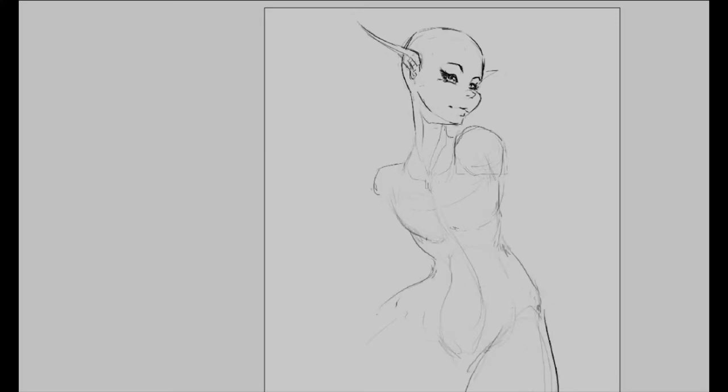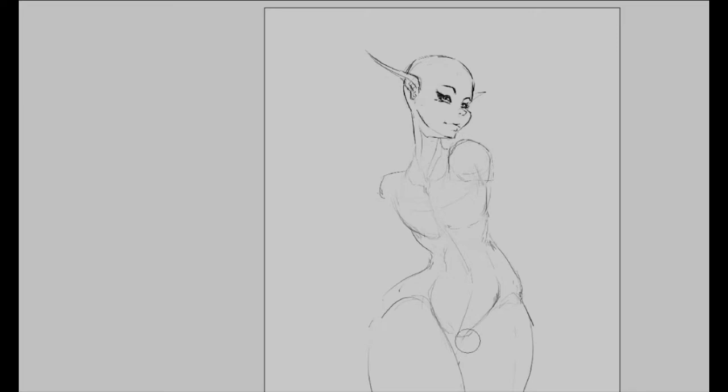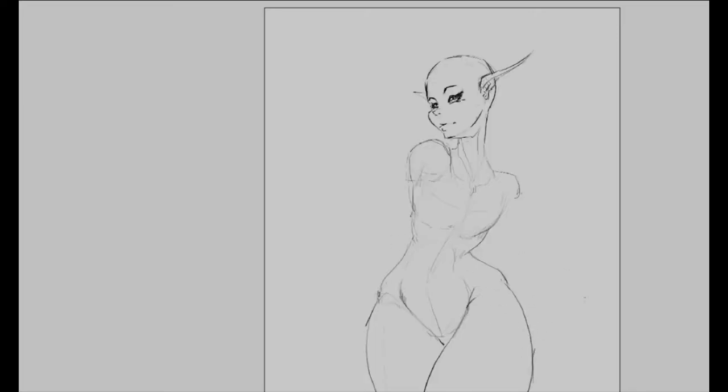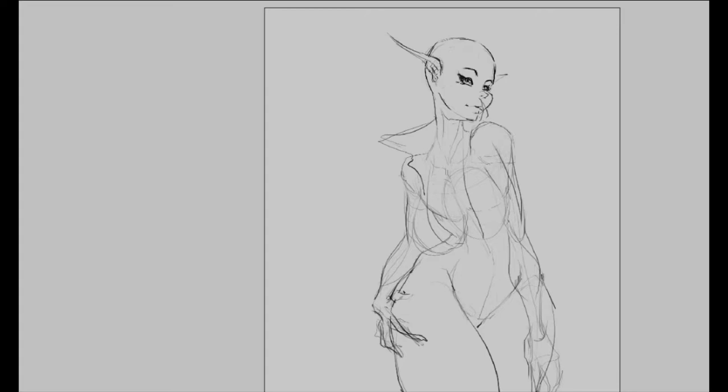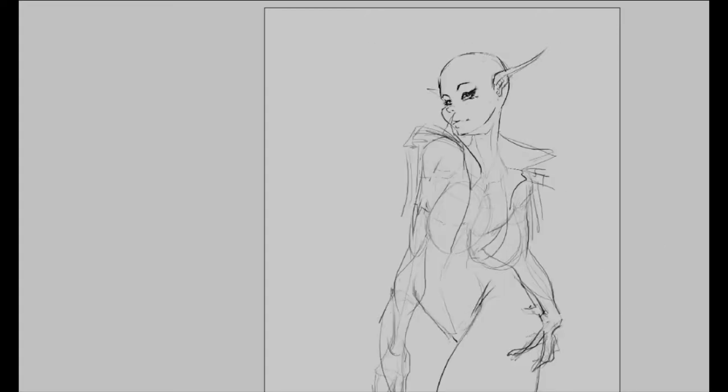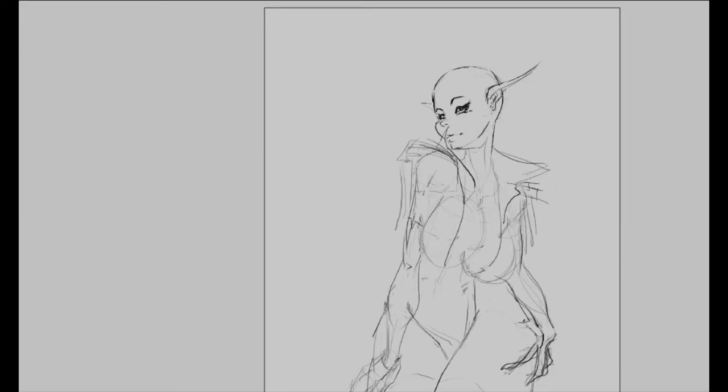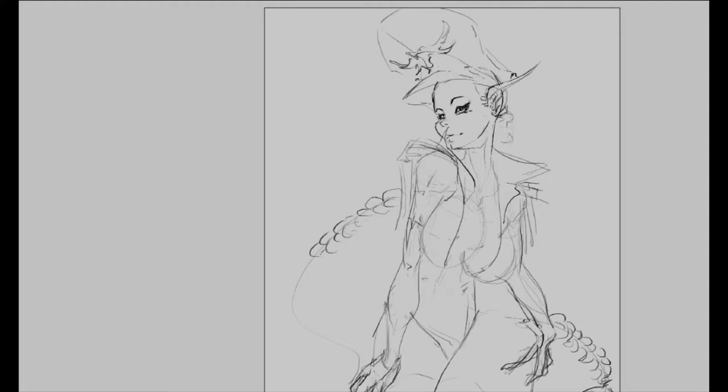With her, she was very spontaneous as a character, when I got the idea in my head. Obviously I took some inspiration from Heavy Metal magazine and all the contrasts you had there. So yeah, I'm sketching it out. The sketch went pretty fast because I had reference, and I kind of knew what I wanted to do.